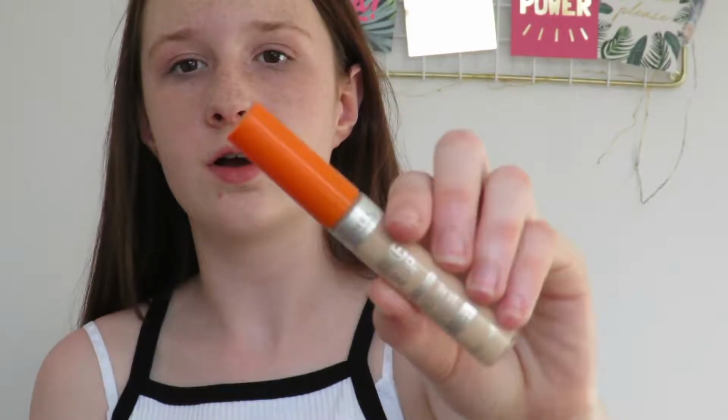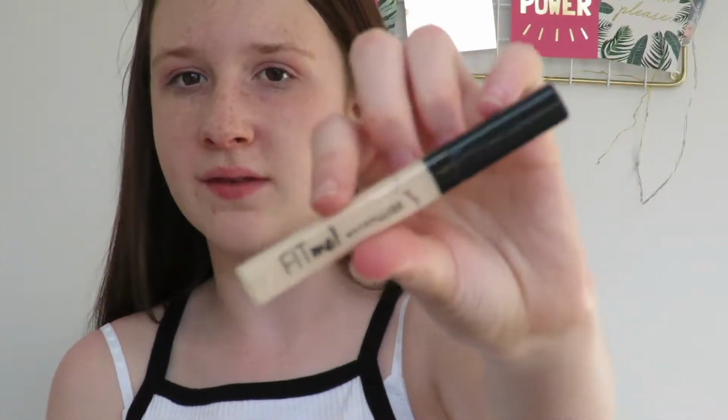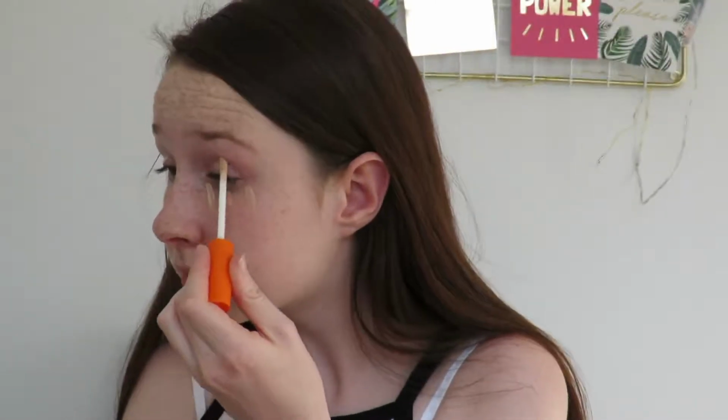But yeah. Then next to my concealer I'm going to be using my usual Rimmel Wake Me Up in the shade, I think it's 10 Ivory, and Maybelline Fit Me in the shade 05, and put that in stripes under my eyes and just in places that I want to highlight. So that is what I put on my concealer. Literally, I swear, if you've seen one of my videos before, you know that that's where I put it.